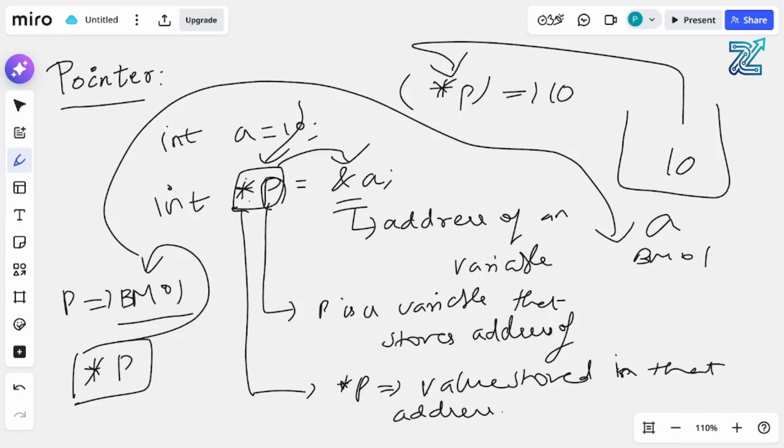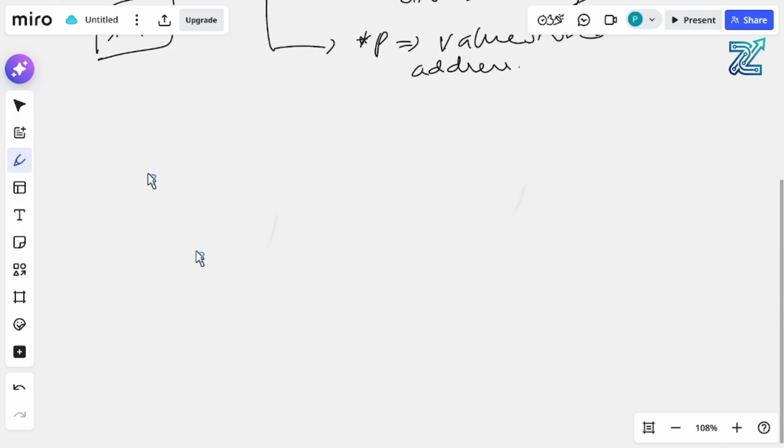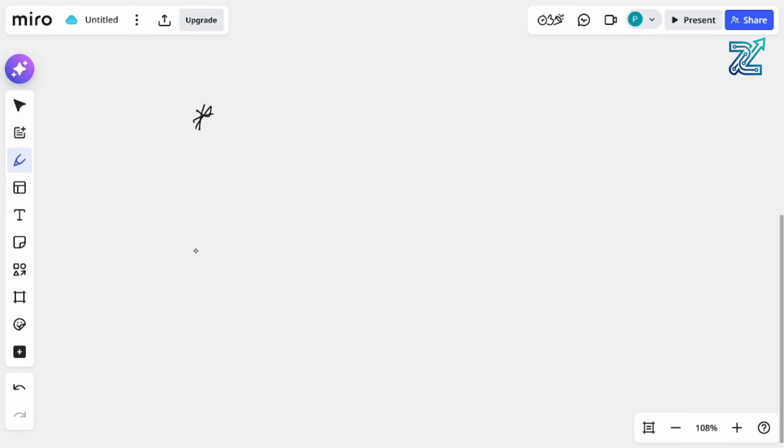Understood? So don't worry if you didn't understand. You will see more examples, more explanation, then you will get it, okay? So this is how the pointer is running, right? So first, this is our pointer variable and this is what stores the value of that pointer, right?